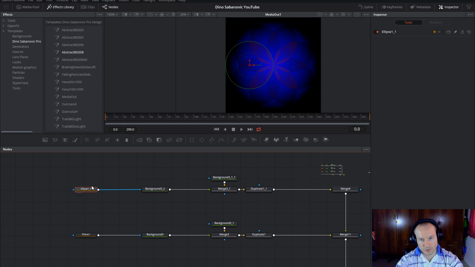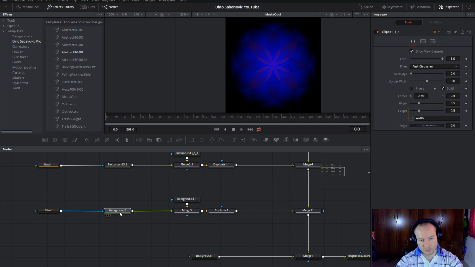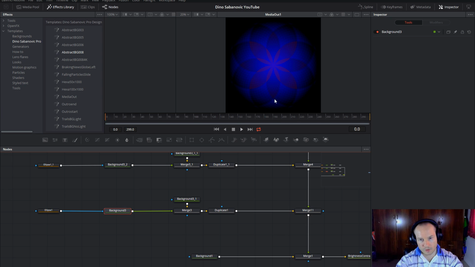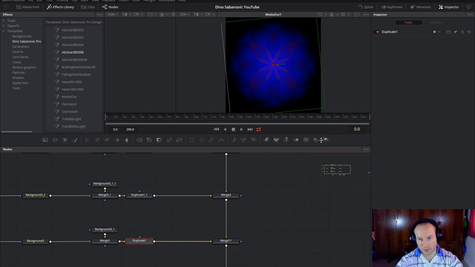These are circles, ellipses, and going to the background and going inside the merge, and from the merge to duplicate, and everything is going on in this duplicate.